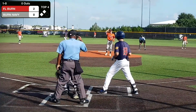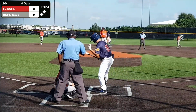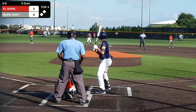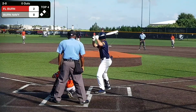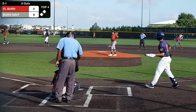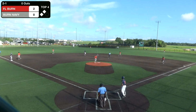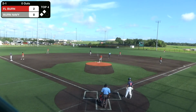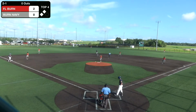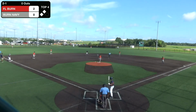Tibbles deals, ball 2 to Tyler Ellis. Ellis known as a very good left-handed pitcher, but can swing it. Tibbles throws a fastball up in the zone. Ellis a little bit late, fouls it down the left field line. It kicks off the fence into foul territory, so we'll have a slight pause here as Ethan Barclay, the left fielder, goes over and retrieves it. 2-1 count to Tyler Ellis.